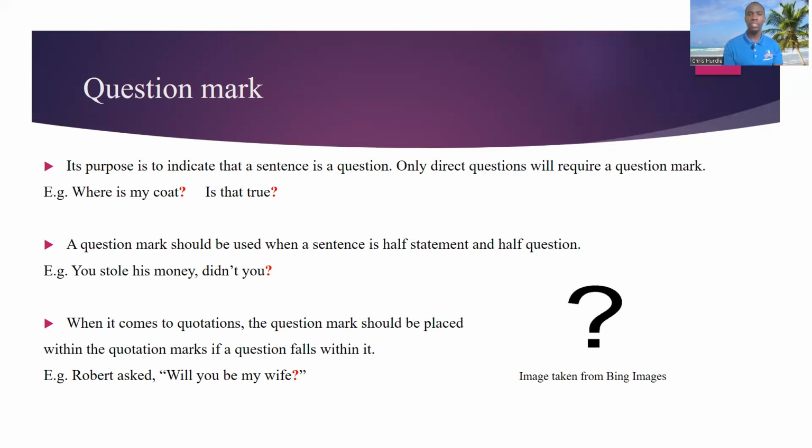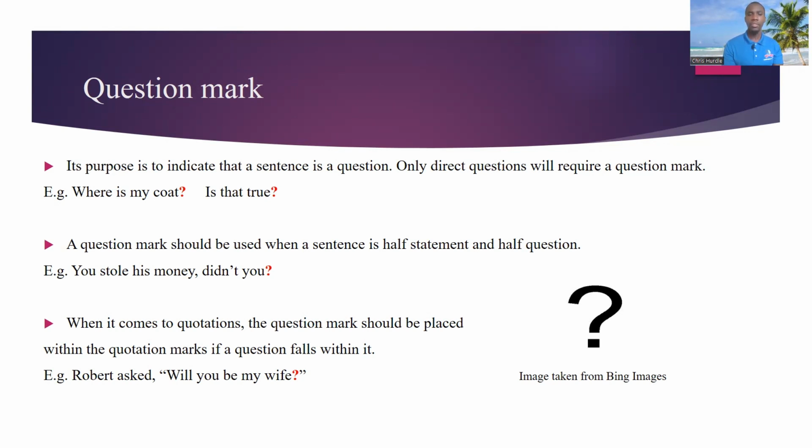Secondly, a question mark should be used when a sentence is half statement and half question. So if we have a sentence that contains a statement and a question, we still need to use a question mark at the end. For example, you stole his money, didn't you? So you see the first part would be a statement, but then the second part is a question, right?